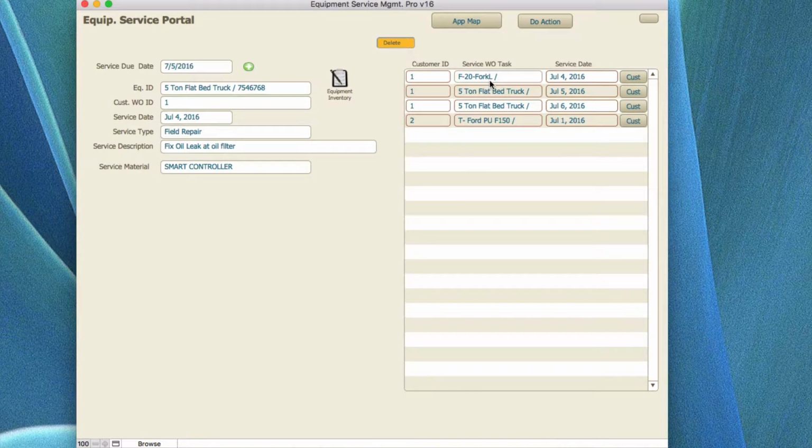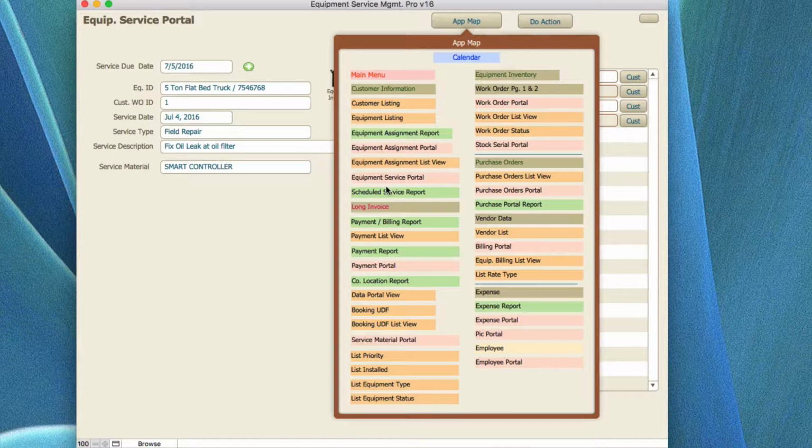And you saw that basically we were in the customer information screen, and it had the service dates in here. And if you wanted to go to the customer record for those, you'll see each one of them, like this is the ID customer number 1 and number 2. And if you wanted to view those records, you could click here and it would take you to that record within the screen here. Okay. I do have, let's see, go back up here to the top of the screen. We looked at the equipment service portal.